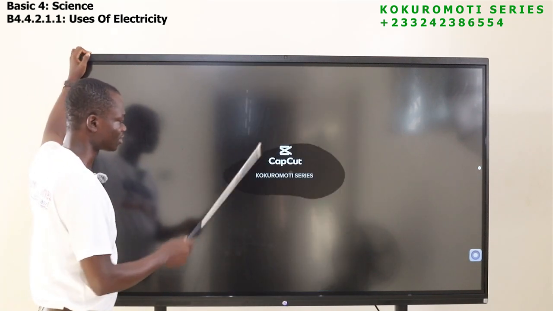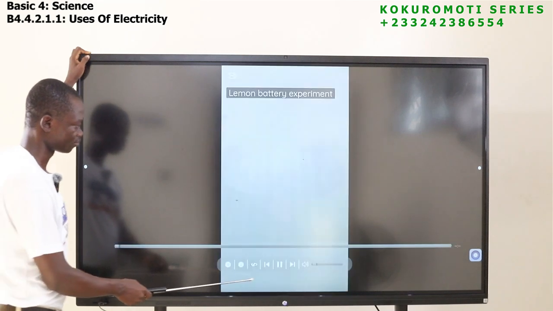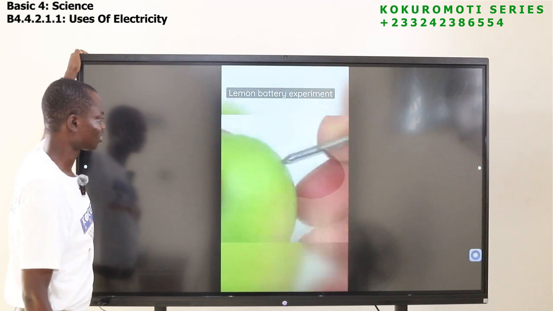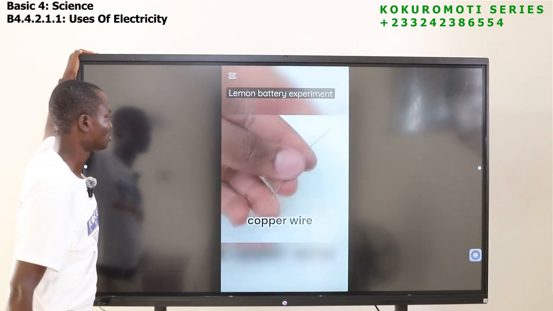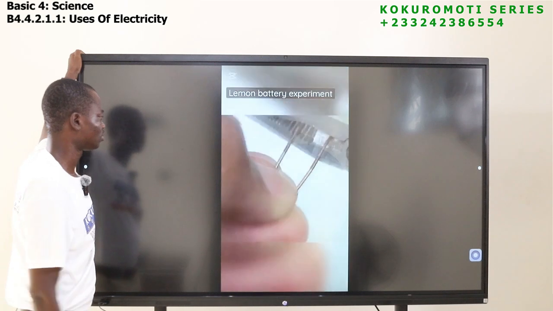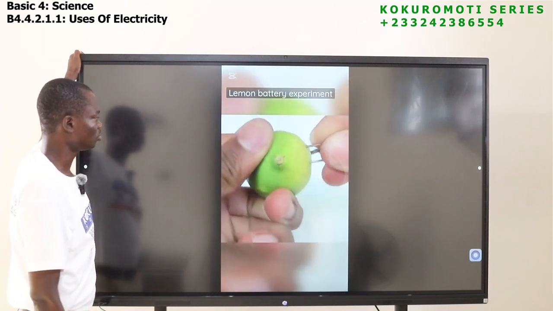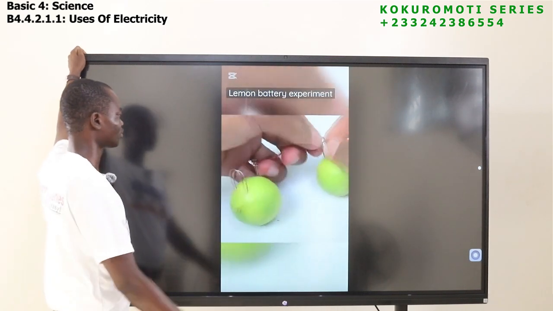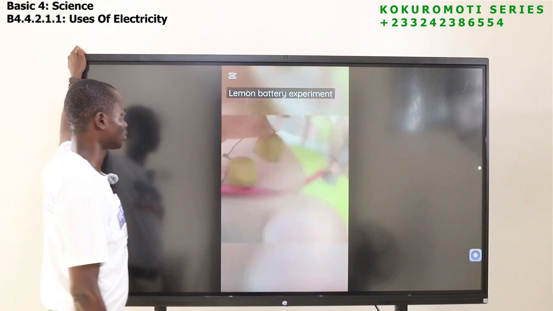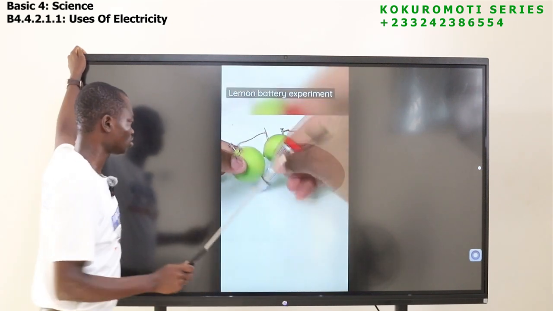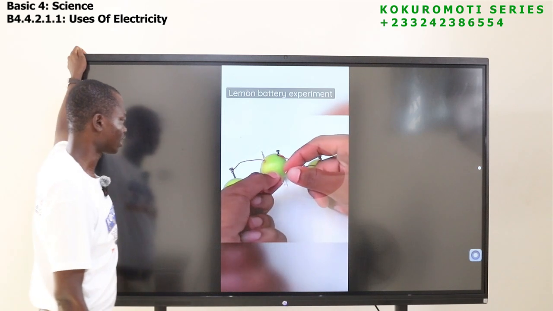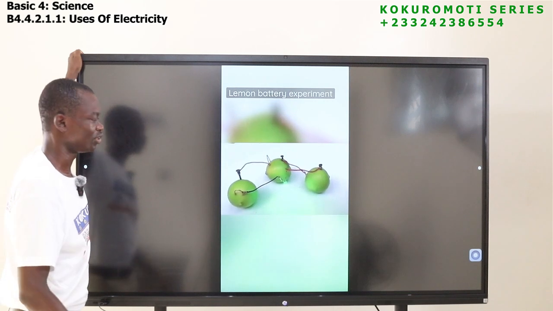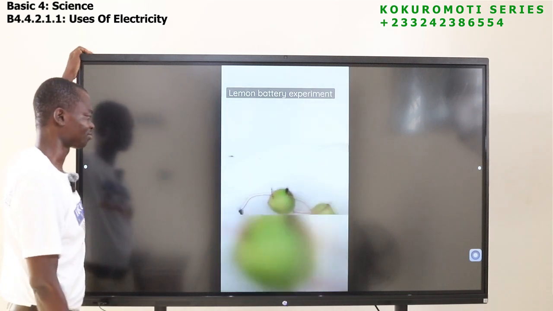So it's because of the power. Let's watch it again. So the 3 lemons are here. What do you need? What is this? That is a nail. Another copper wire. You fix it. So you do the same thing to the other lemons. So you have 3 lemons, and then you connect them. Then the 2 ends, you connect the 2 ends to the lead, and you see this side producing light. So we use lemon to generate electricity.